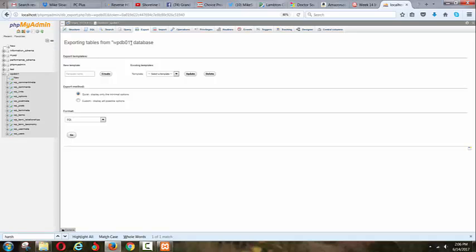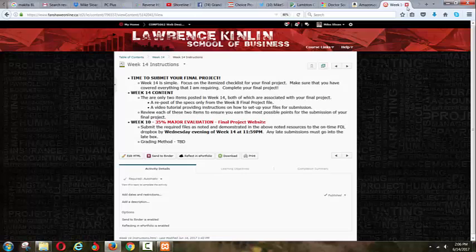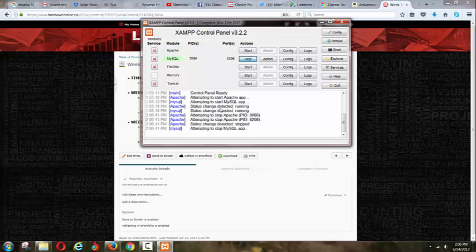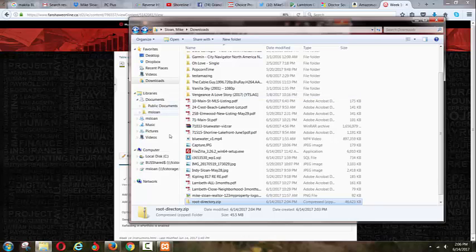It should be named the database name. That's the first thing you put in FOL. Next thing, and remember, you obviously have to have your XAMPP up and running for that to work, which I did. So I can stop my XAMPP now. I got the database. I always turn my XAMPP off when I'm not using it. Stop. Wow, it's taking a while. Okay, let's just go into the folder I need to go to.